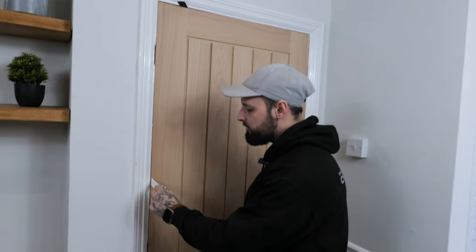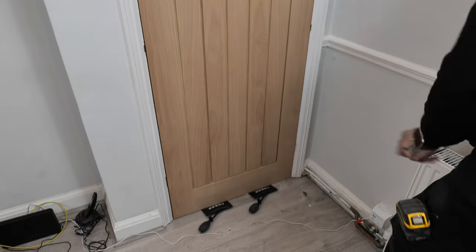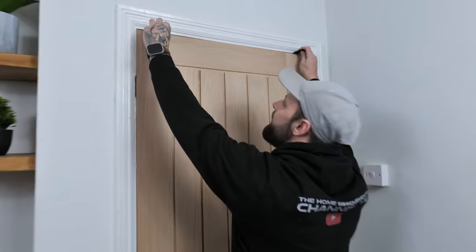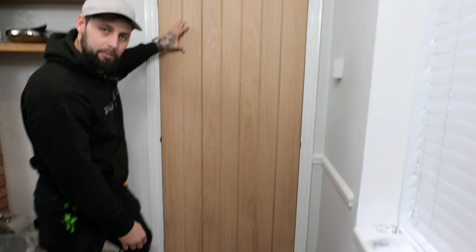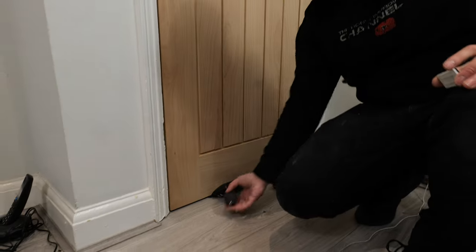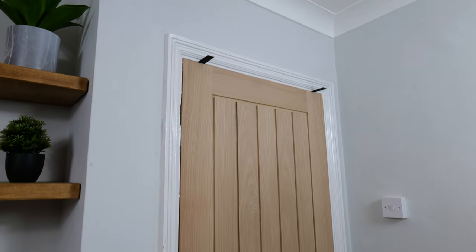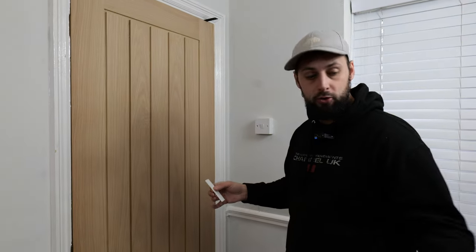If it was an unfinished painted door, use 3mm — it gives a little more space for when you paint so the door fills out. We're going to put our windbags in, get some 2mm spacers and slide them in the top. Once you've got your packers in the head of the door, pump up the windbags so they clamp down. They jack the door up or hold it sideways — brilliant little things. Then use the 3mm or 2mm spacers depending on your hinges. Make sure you buy good hinges — don't buy cheap, and I'll explain why.